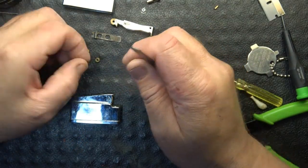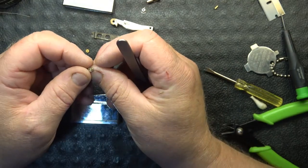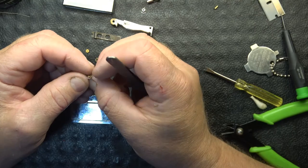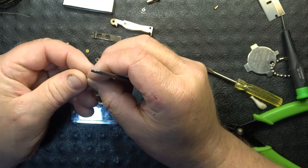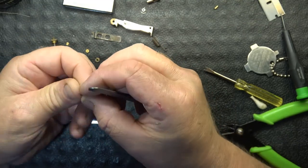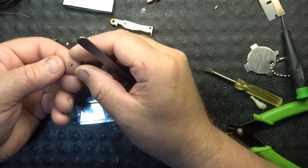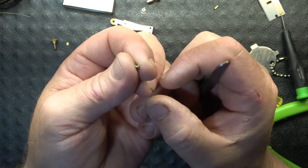Now, there's a spring on this, along with this little plunger on the end. Now that plunger on the end is going to fit. You're just going to have to leave it like, well, hold on here a minute. I got it the wrong way, actually. It's going to be like this. That's the way it's going to go in there. I don't know if you guys can see that or not.